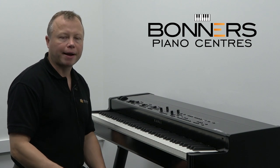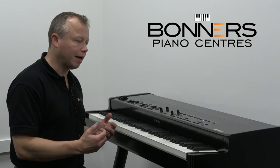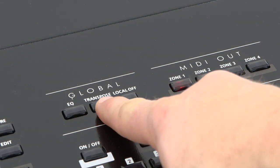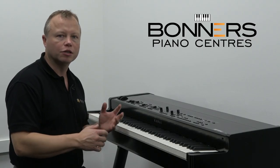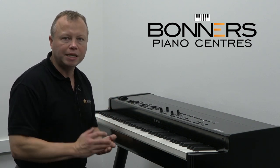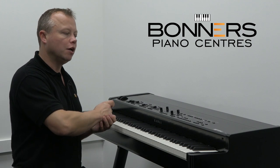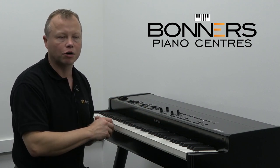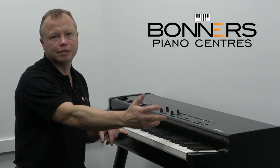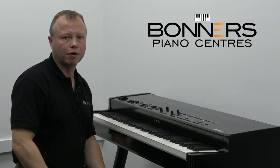The MP11 SE has a very powerful graphic equaliser built in, and you can really change the tone of the piano sound by adjusting the EQ settings. There's a transpose button, conveniently located for when you're playing with singers or other instruments in different keys. You also have four MIDI zones as well as your internal three sounds from the internal tone generator. The MP11 SE is a very powerful MIDI controller — it can control up to four other MIDI parts or sound modules, which can be switched on and off independently using the MIDI zone buttons.